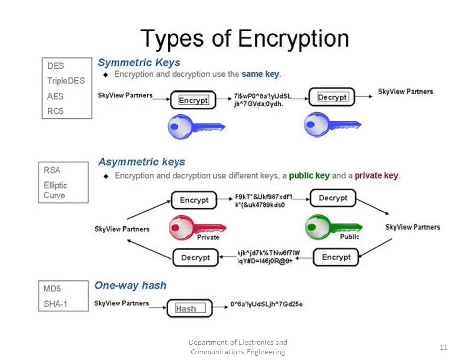This is the block diagrammatic representation of the types of encryption. We can see these are the different algorithms that are there. DES, triple DES, AES, RC5, which are going to be the symmetric keys. Here you can see that there is an encryption key and there is a decryption key. Both the keys are same, both at the sender side and the receiver side, and hence it is a symmetric type. Asymmetric, some of the known algorithms are RSA, elliptic curve. Here you can see that at the encryption side, we can have one type of key. At the decryption, we have its pair, that is the public key, which is green color, and private key is this. So this is how we can have asymmetric keys, two different keys, public key and private key.